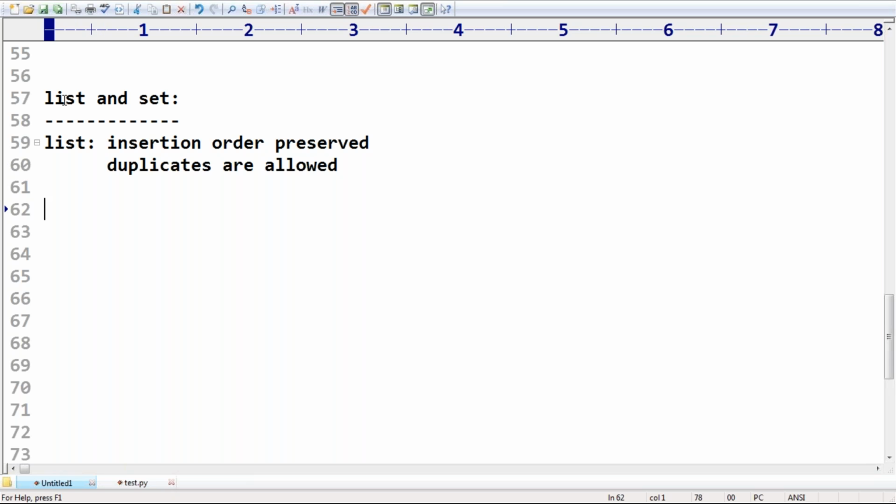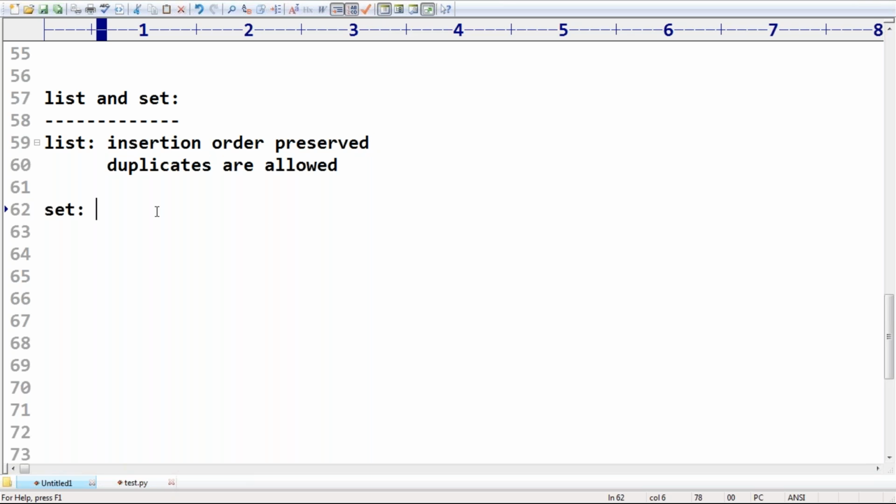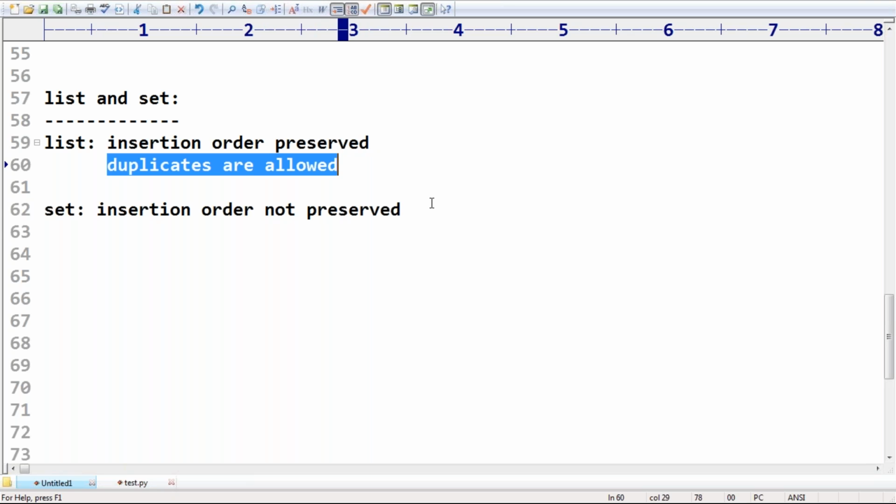Next, heterogeneous objects are allowed. Based on our requirement, you can increase the size or decrease the size, all that we are already aware of. These are the two special unique properties. So what about the set? For the set, insertion order is not preserved, and duplicates are not allowed.